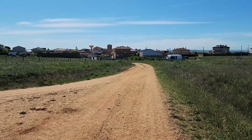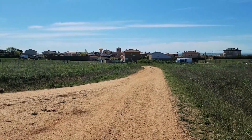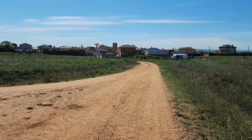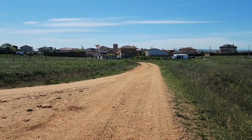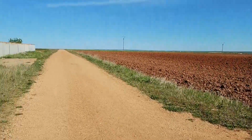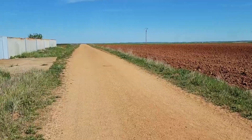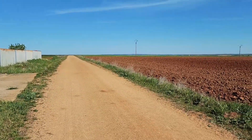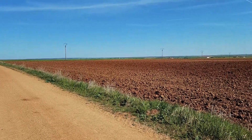Castellanos de Villaquera. That's the village that I just came through. And it was shut, as so many of these small villages are. The bar marked on the map is permanently closed and up for rent. There was a little shop and a pharmacy, but I was really after somewhere to sit down and have a coffee. I've got plenty of drinks and snacks, so I'm going to continue on for a little bit up this way. And I'm not going to find any shade, I don't think. I'll find a rock to sit on, and I'll have a banana and some water. And it's about 3.7 k's to the next village. We might see it over this rise. It's quite a large town way off in the distance, which looks to be about 20 k's. I'm wondering if that's El Cubo.